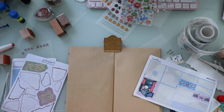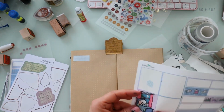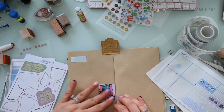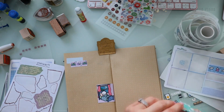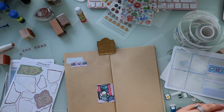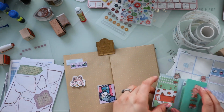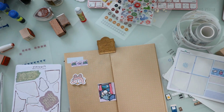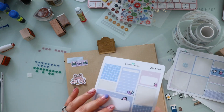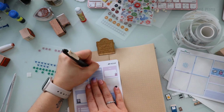Now on to the next spread. This one is going to be a little bit lighter, so I'm going to be using a lot of stickers from Ohana Story. I really wanted to use them more in journaling rather than in my planning setup. I do think that it adds such a cute little personality. And of course I do have some other cute little sticky notes, and I think they add such a cute little element. I believe these came in one of the anime themed or kawaii themed boxes that I ordered from Japan before. Nevertheless, they work really well together in my opinion.